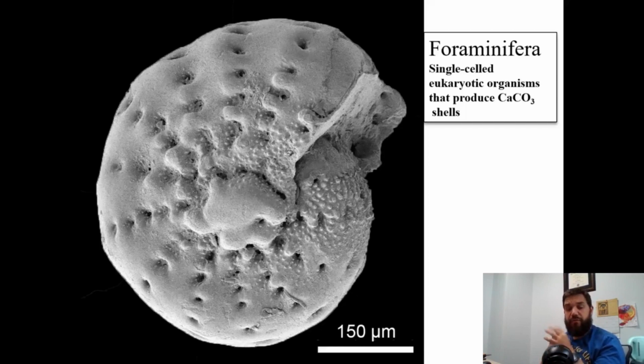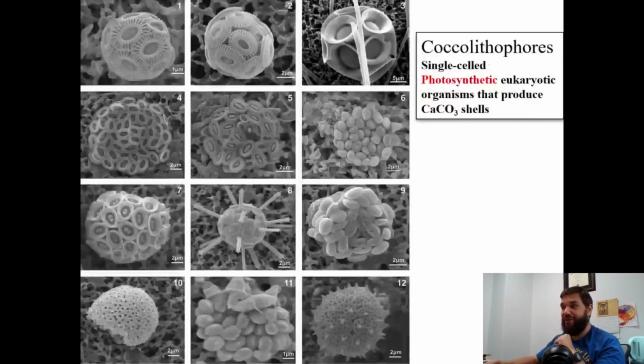Now you saw in the video before what calcium carbonate is about, how it reacts with acid. You saw in that little demonstration that a lot of shells are made out of calcium carbonate, out of calcite. So anyway, these guys make their shells out of calcium carbonate, like a calcite or aragonite type material. Okay, single-celled. But even though it's one cell, it can still make a little shell, which I find very amazing.